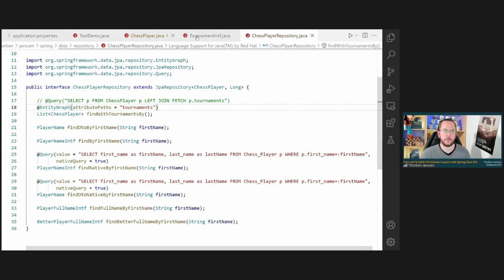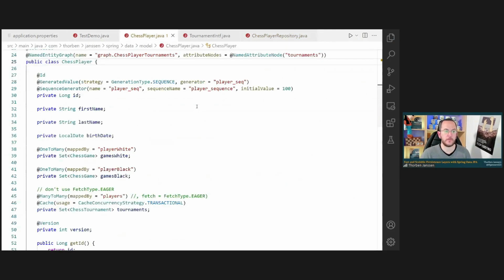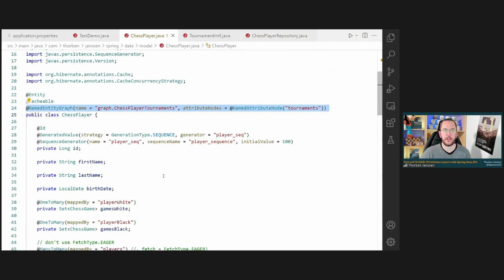Normally, using plain JPA, we would need to define a named entity graph like this. So annotation-based, give that thing a name and define attribute nodes. And these attribute nodes specify which entity attributes on the entity that we select we want to initialize. And in this case, it's of course tournaments.